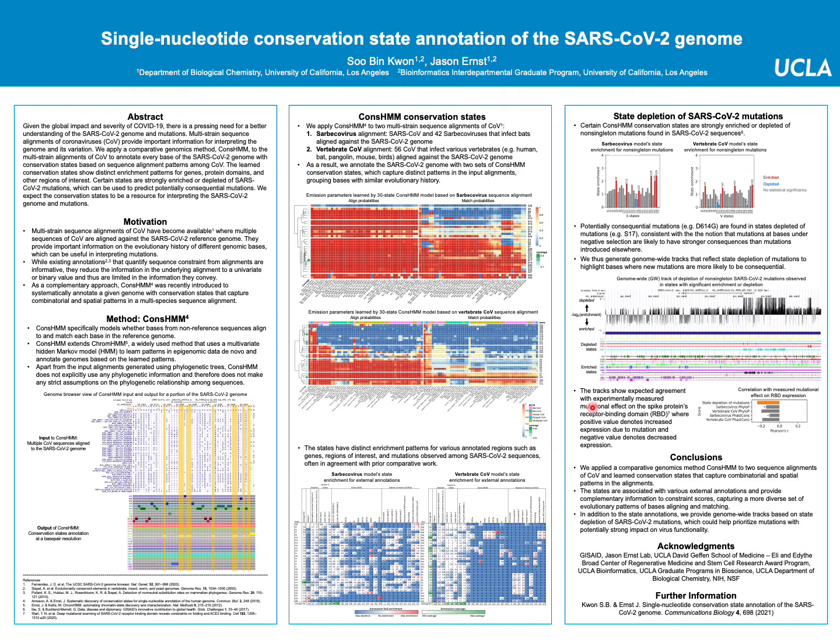Here in the center, we show the emission parameters learned by the multivariate HMM, each heat map corresponding to each alignment. In each heat map, each row corresponds to a state, and the left side shows the probability of a base in a non-reference strain aligning to SARS-CoV-2, where each column corresponds to a non-reference strain in the alignment. Similarly, the right side of the heat map shows the probability of a base in a non-reference strain matching, or having the same nucleotide as, SARS-CoV-2.